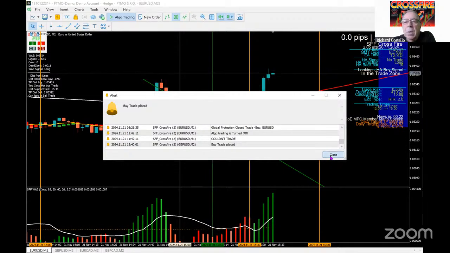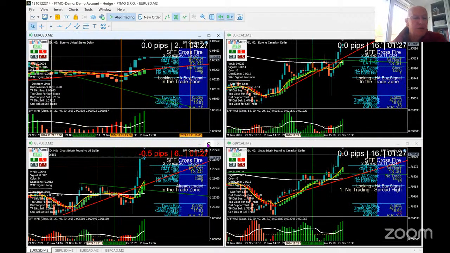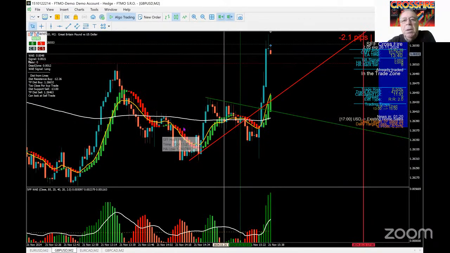I just noticed something else, that for some reason my countdown timer hasn't changed since I changed back to 2 minutes, but not to worry. It actually hasn't got me in for a trade. Bear with me 1 second. Maybe it was a different pair. I haven't gone into a trade. Sorry, forget that. It was this one, GBP USD. I thought it was on the pair that I was looking at, so I'll move that out of the way.